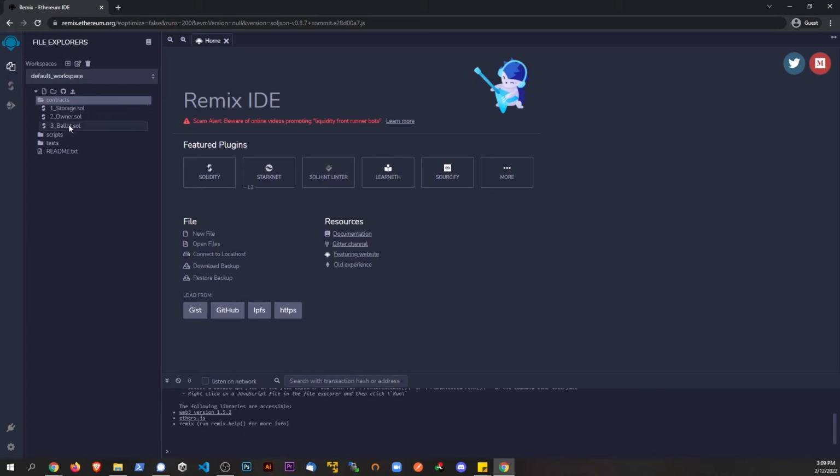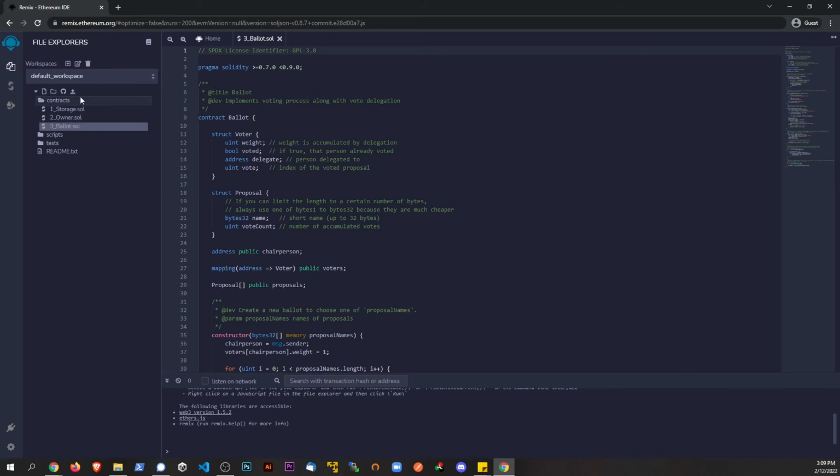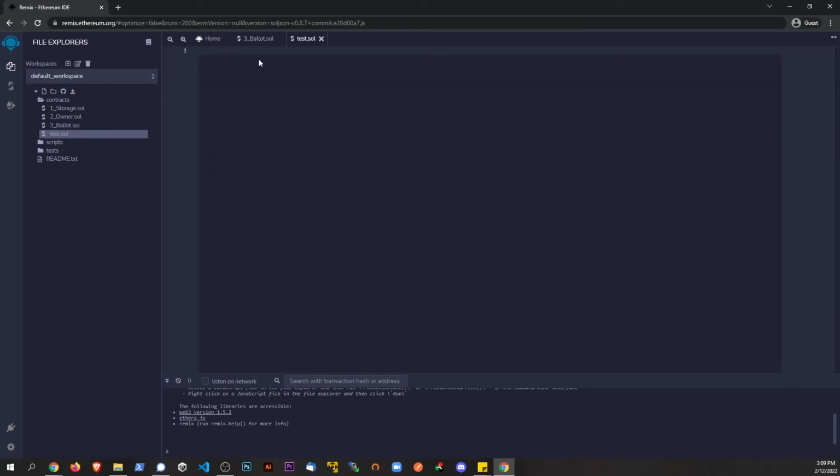Just as a little test, why don't we open up one of these contracts? Now, I said before, I'll tell you what, let's copy these two top lines of code right from here, these two right here. And if I make a new file by hitting this button right here, we're just going to call this test.sol, which stands for Solidity. At the very first, if I just try to make a contract, and I call it something like MyContract, and I open this up.